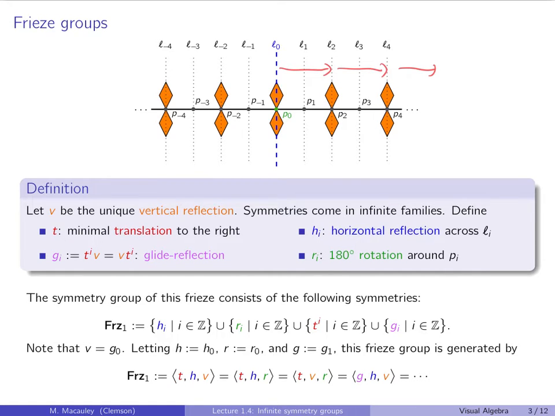And then if you have any two of the three basic symmetries, either a horizontal reflection, a 180 rotation, or the vertical reflection, then I claim that you will generate this Frieze group. And if that's not obvious or apparent to you right away, it's not a bad idea to pause this video and play around with this and try it for yourself. And if you don't quite know how to do that, stick around, I'll show you some tricks.